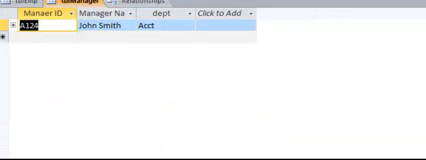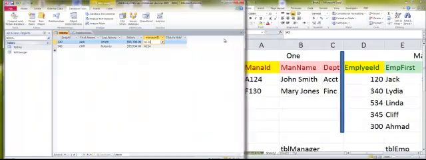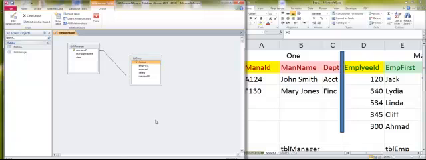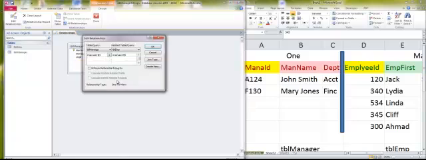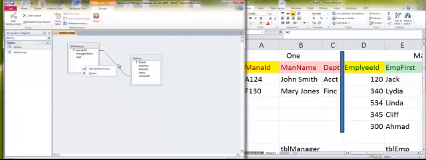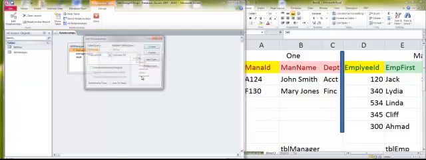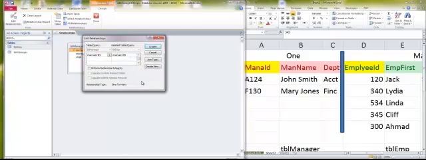So I'm going to close those two tables in order to work with the relationship without any problem. I'm going to click on this link, which is a weak link, right-click on it, and say edit the relationship. Or I could delete it completely, and I wanted you to see that I could actually take this primary key and drop it on the foreign key, and it's going to give me the same relationship. I'm going to enforce referential integrity. That means I cannot add an employee unless the manager ID has already been established.